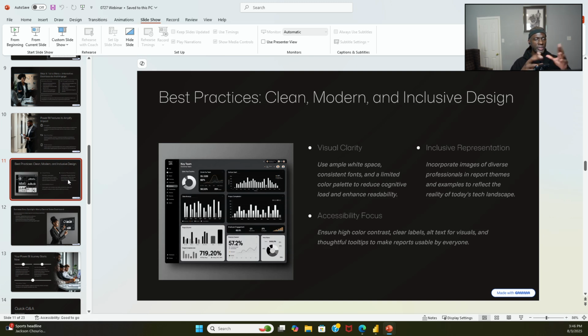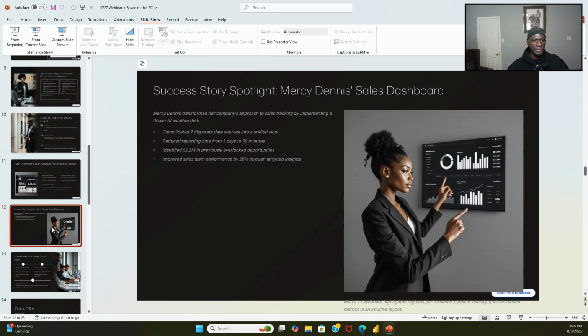If you have never looked at a website before, look at some, and you want your presentation to be just as sweet and just as fluid as a website is today. That is something we go over in Power of the BI, so that you do not forget that professionalism and the presentation is the most key piece.